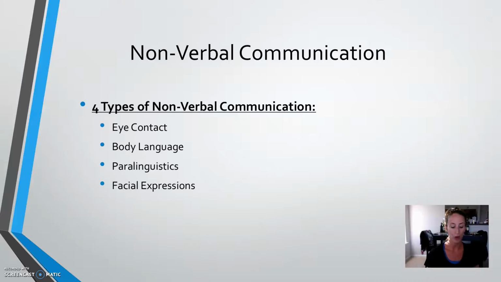Paralinguistics are things like tone, pitch, and loudness of your voice. You can tell if someone's being sarcastic by their tone, or you can tell if they're mad. Facial expressions can also identify how we feel about a situation. If a person is smiling, they're happy with the conversation and they're engaged. If a person is frowning, they are not happy. If someone has a raised eyebrow, it could be a signal that they're confused about what you're saying and you may want to communicate it in a different way. Nonverbal communication is an important piece for both the communicator and the receiver.